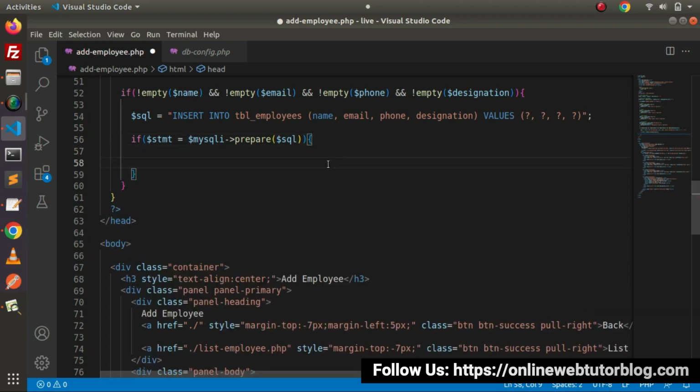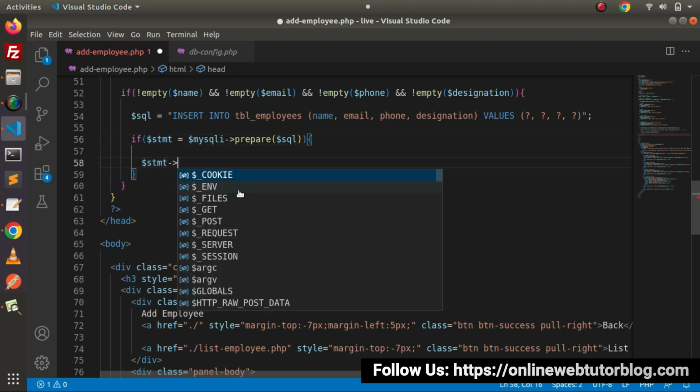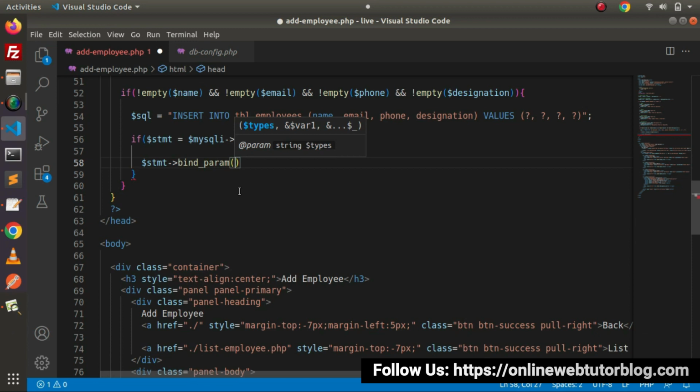Now inside this if block, we use stmt, it means statement, and we will use another method, that is bind_param. This method is going to replace the placeholders with values. Inside this bind_param, look at here, types, which means the type of these columns. Name is a string value, so we need to pass s here.